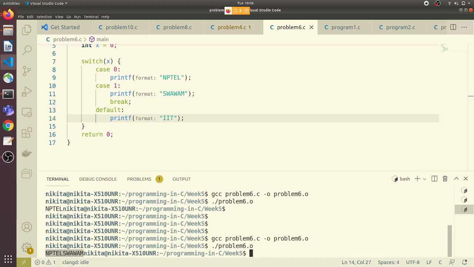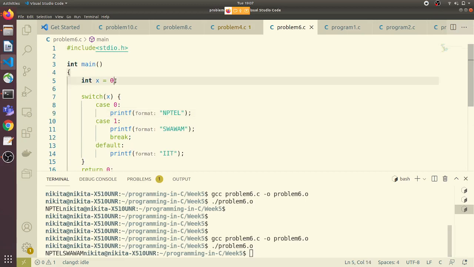So is that clear? How break is working with switches? Yes, ma'am. Okay. So it's very important for you to remember whenever you're using switches, to use break after every case. And what will happen if x is equal to 2?